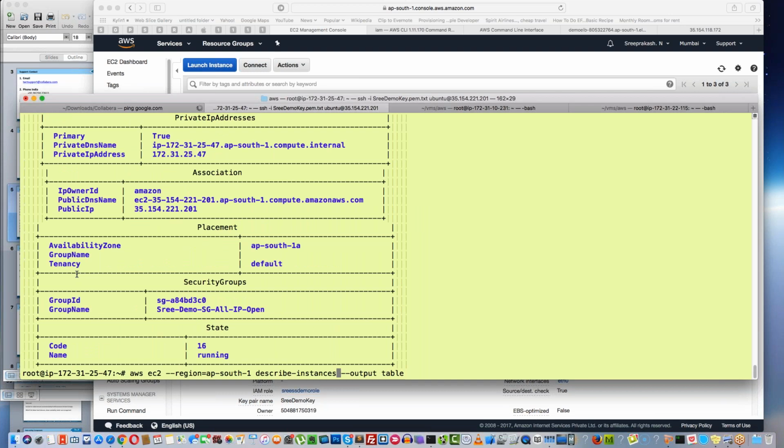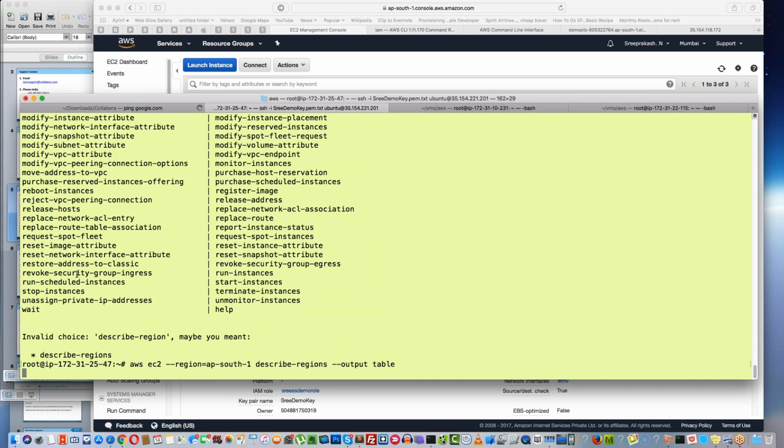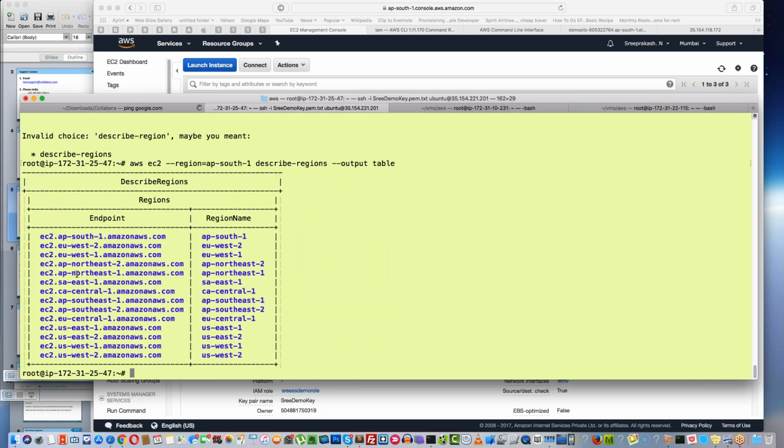I don't want to describe instance, describe regions. Okay, see, yeah, thanks, Sai. Since we are mapping IAM role at instance creation, how can we, yeah, that question I will come to. See, do you see the difference? It did not ask for the AWS credentials.